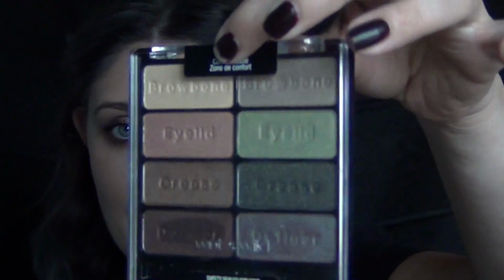yeah. I would recommend both these things. If you have dry skin, try out the CoverGirl CGSmoothers. It's got pretty good coverage. Looks pretty nice. And then also, this crazy palette. Look at this thing. You could do all sorts of things. I think I'm going to do something with that green next time. And yeah, that's pretty much it.